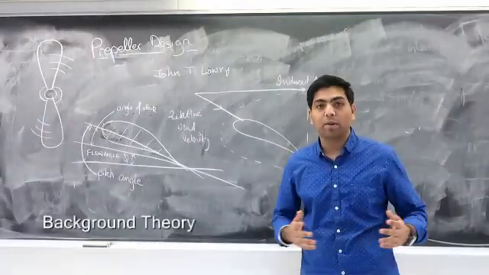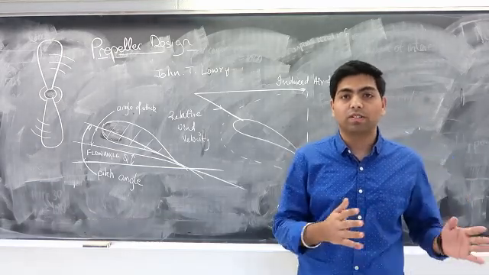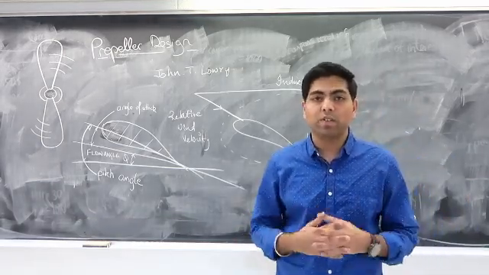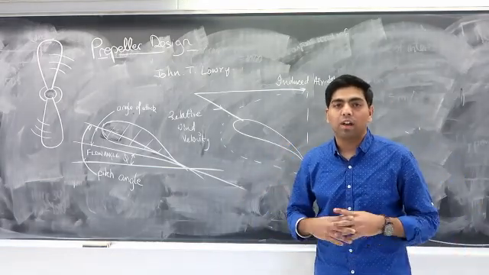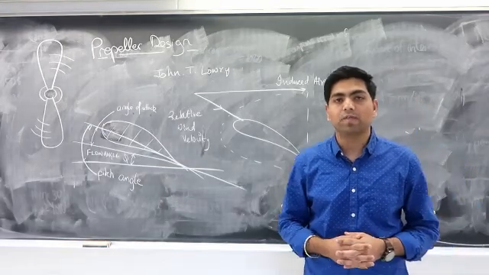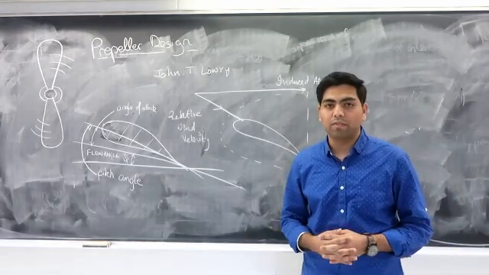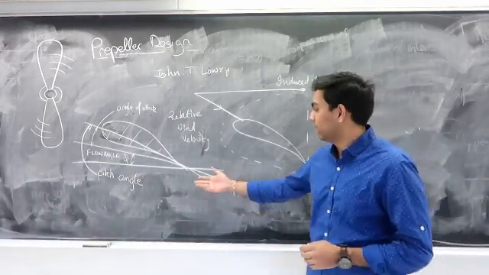Okay, so by now we have seen what the test requirements are. There were certain values that we had to achieve. With that in mind, we started looking at propellers. A propeller is nothing but 2 or more sections of airfoil which is rotating, and the design of it is very similar to that of a wing design, which is nothing but a subsonic airfoil. So here we have a diagram of the airfoil.